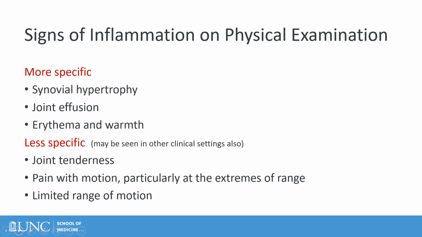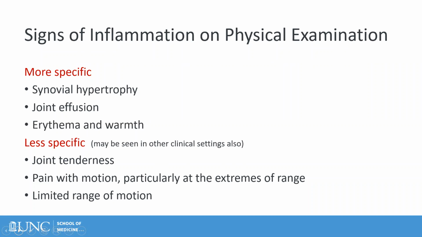So those of you who have small people in your life or other people with sweet teeth may know that the consistency of synovial hypertrophy is the consistency of a very fresh gummy bear. There may be a joint effusion, which may be free-flowing fluid that you can palpate or see, particularly around large joints such as the knee, and there may be erythema and warmth around the joint that may be signs of inflammation.